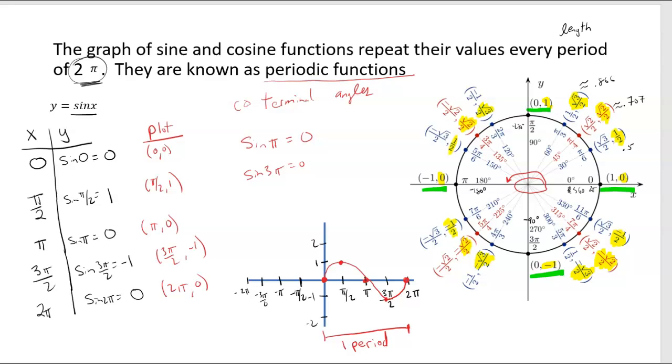So again, I start at 0, and if I go to -pi over 2, I'm down here, which is going to give me -1. Back up to -pi, I should say, so I'd be right there. -3 pi over 2, so that means I went all the way around my circle up to here, so I'd be at 1. And then -2 pi would be right back here. So again, notice, and I'll make this dashed so we can see that it wasn't the original period. So notice from here to here, right, is a second period. So it's just a second graph. And our graph just continues on forever and ever.